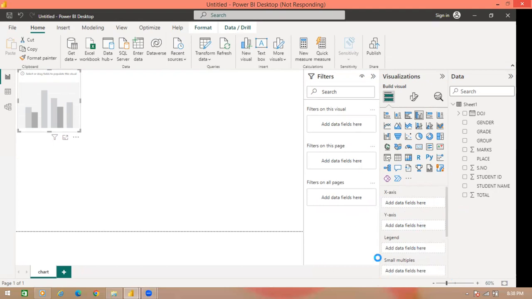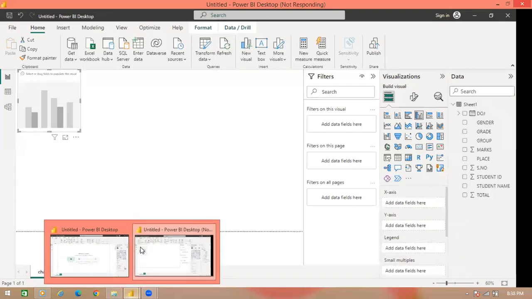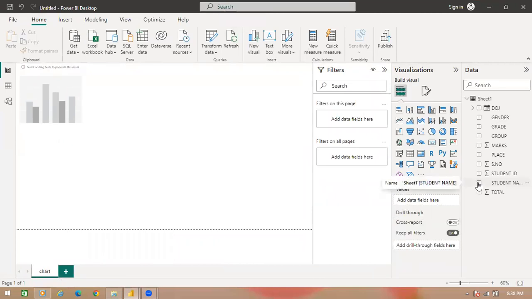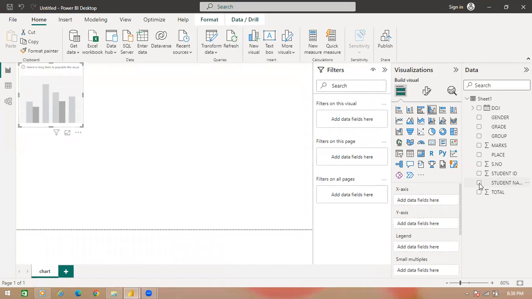These are all the various fields under the visualizations. Let me select any one of the columns here. Just click on the chart. Student name.